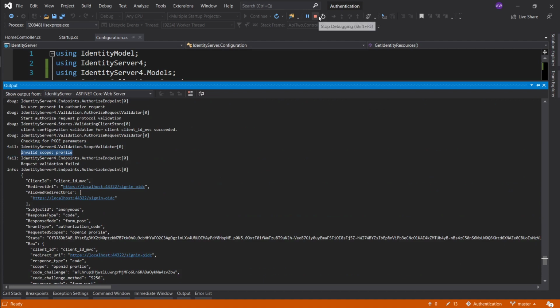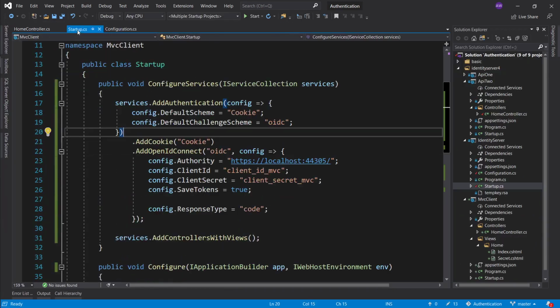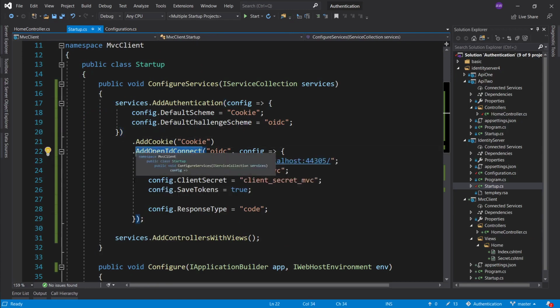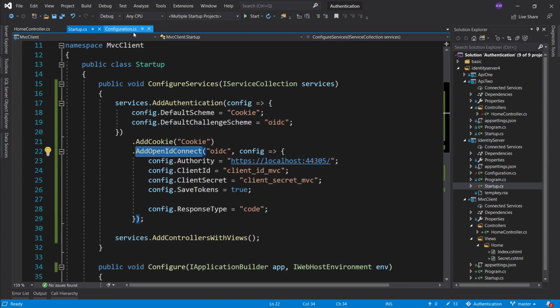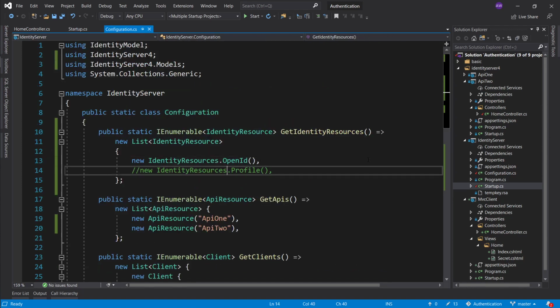And again, this is the part where I mentioned that in our startup, this middleware adds the profile scope automatically, so it adds OpenID and profile scope. The creators of IdentityServer have complained about this. Multiple people have complained about this. Nothing's been done. So what you have to do is just enable the profile scope by default.